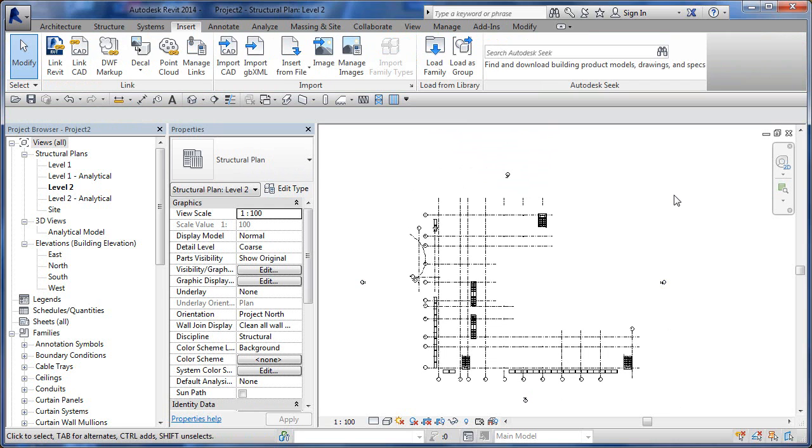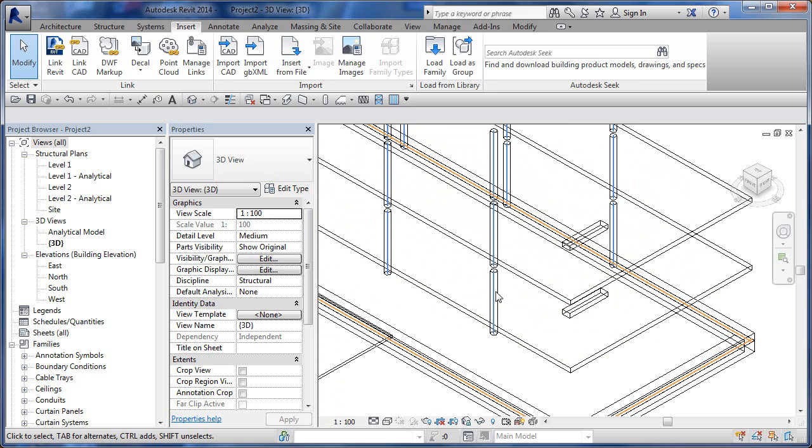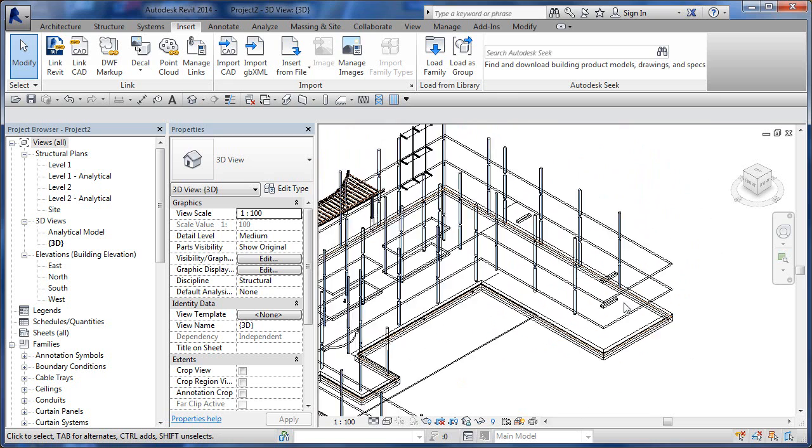Okay, if we go to a 3D view now, we're going to see some of the architectural model, but most of it looks like it's turned off. Let's zoom in here a little bit. It is showing some stuff: some columns, some lights, kind of a floor edge.